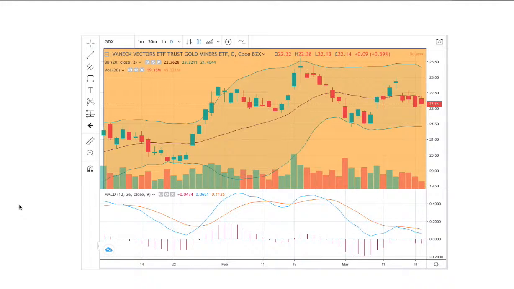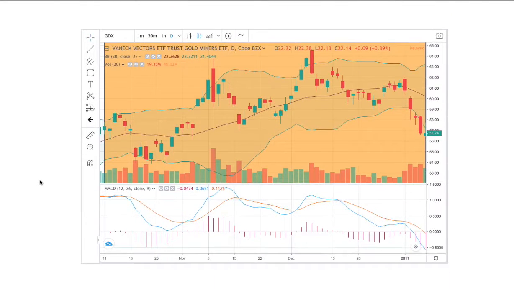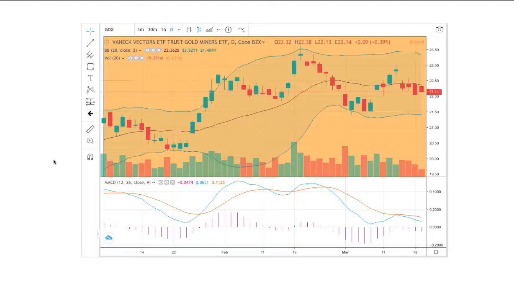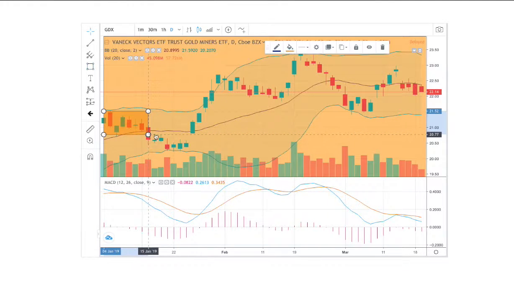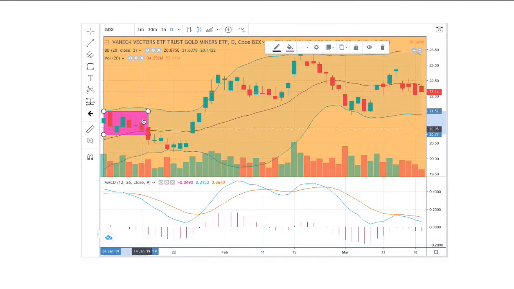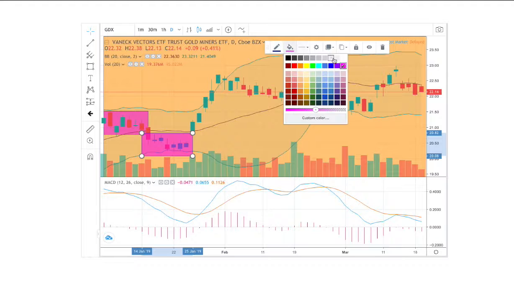So in this module, I'll be showing why this current trend is similar to the trend in the past. And since these trends are similar, they tend to have similar outcomes. So I'll point out why. Let's start with the beginning of the trend. So we have the trend above the middle moving average or middle Bollinger Band, and we'll make this pink. And it also starts just below the middle Bollinger Band, and we'll make this blue.